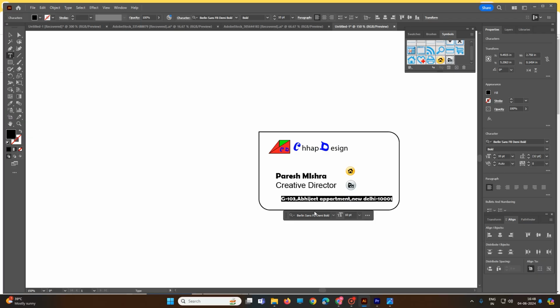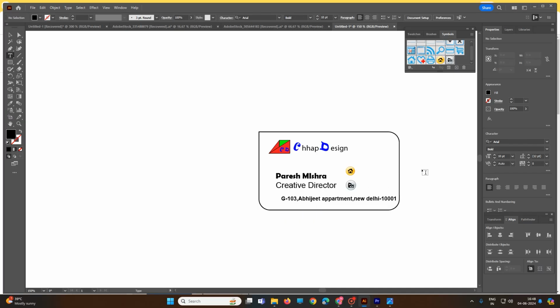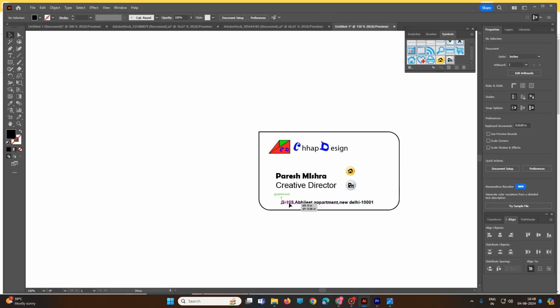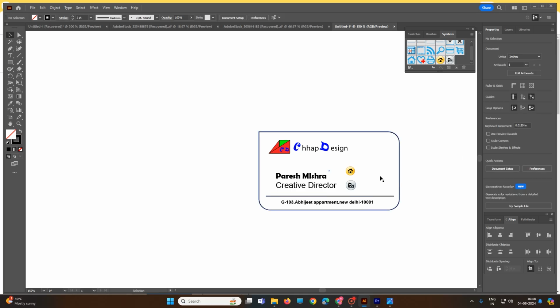And address should be area like that. Now I have a line but it's not showing because the stroke length is 0, like that.